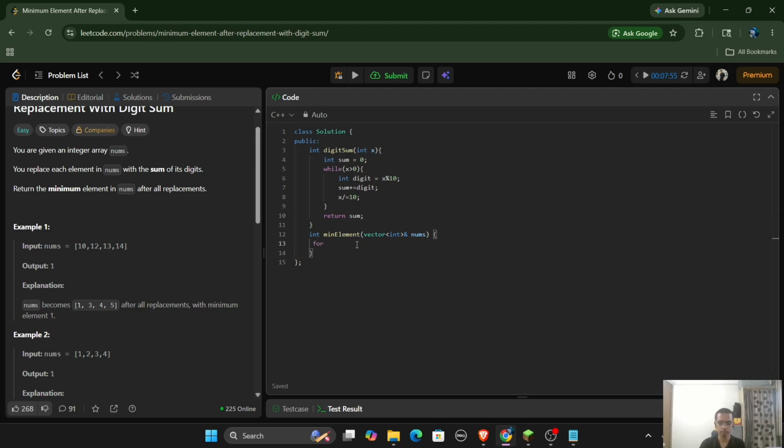Let's transform the array. For loop up to size and increment.